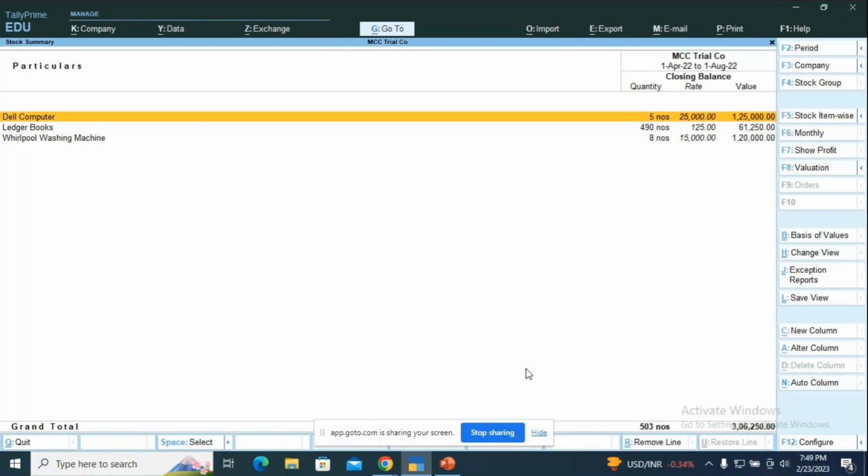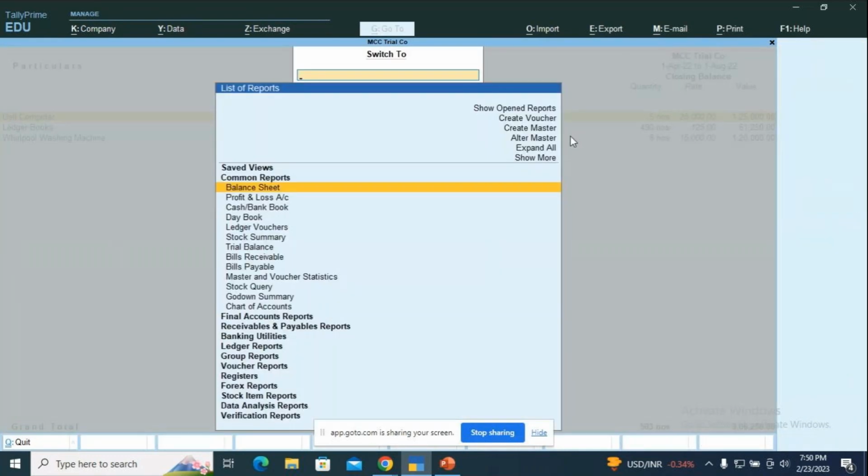I can alter. Switch To means from whichever point I am, I might be passing an entry or anything, and I want to terminate the current work or screen and get somewhere else, I can use Switch To. I came out of Go To, and I'm still in stock summary. I'll press Control G, which is for Switch To.